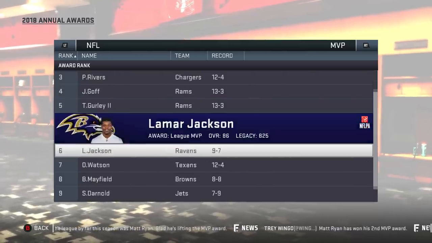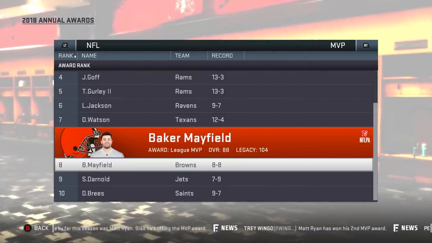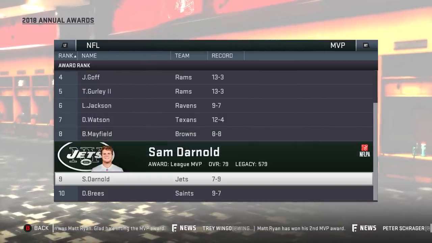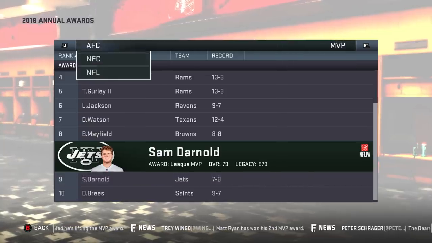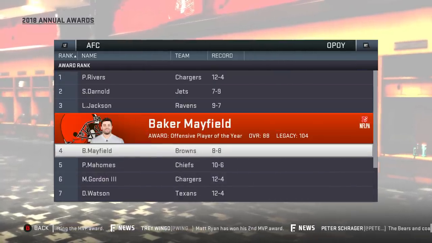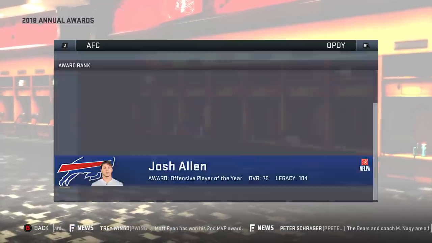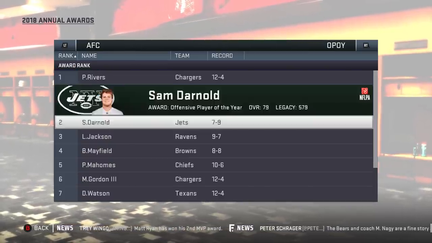Matt Ryan got himself another MVP award. Baker Mayfield coming in at number 8. Look, Lamar Jackson there too. Nice little rivalry. Same goes for Mr. Sam Darnold. In the AFC offensive player, it went to Philip Rivers. Patrick Mahomes, oh my God, way down here, number 4. Baker Mayfield. Disrespect.